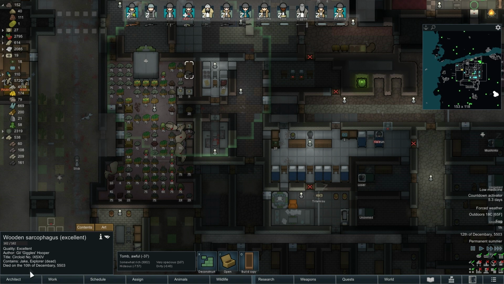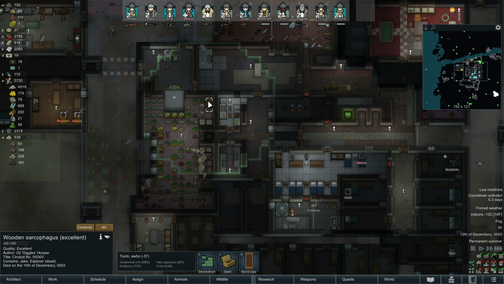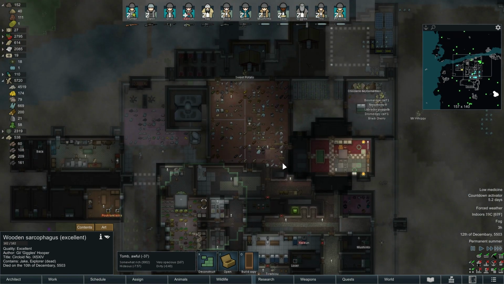So at least Jake's body's fresh. And it's an excellent sarcophagus and it's got some relevant art. So I'm pleased about that. That's a fitting resting place for him. And I'll tell you, if we ever get the Resurrector Serum, you are coming back, my friend. Don't you worry, we've got you.